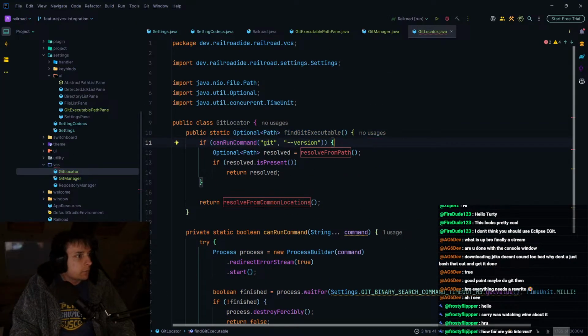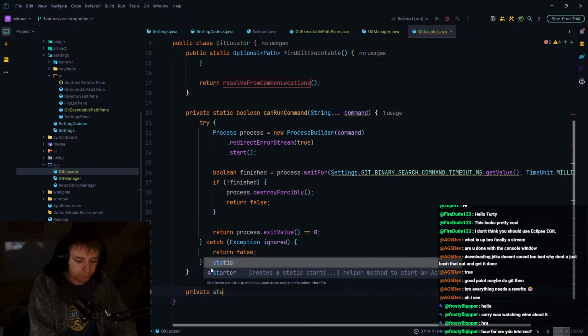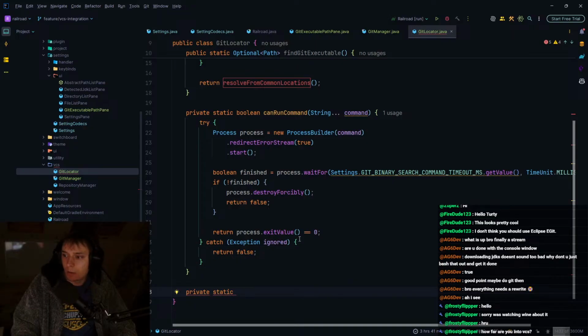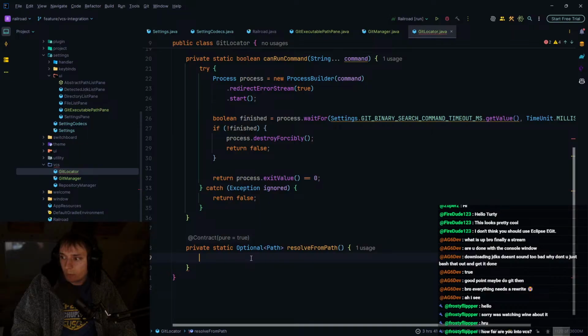Should we do resolve from path next, I think? Yeah, let's do that one next. So, private static optional of a path, resolve from path. Okay, what do we want to do in here?